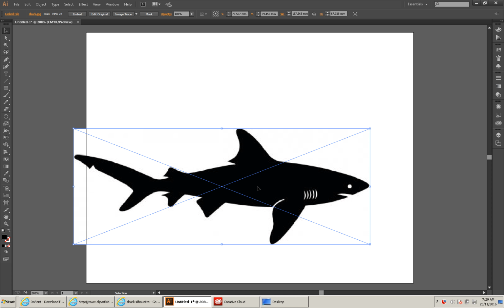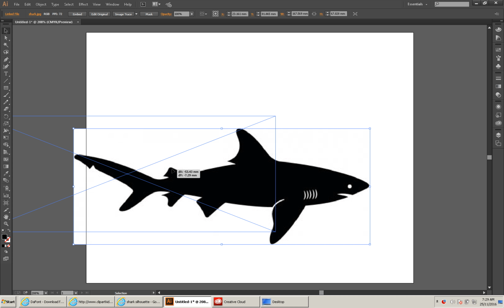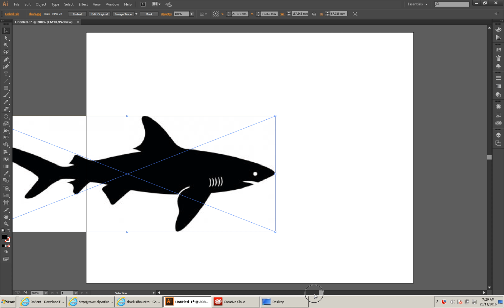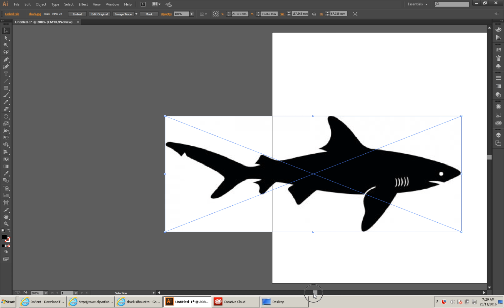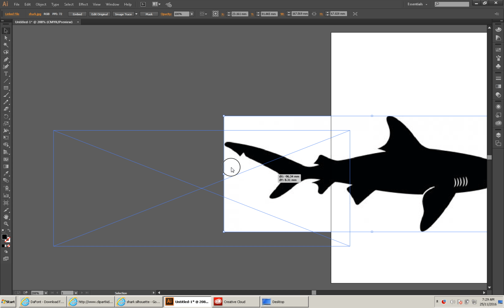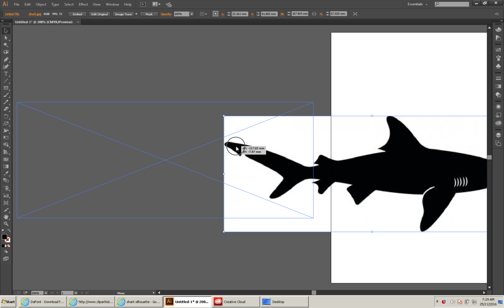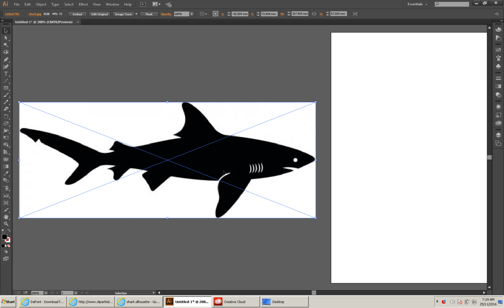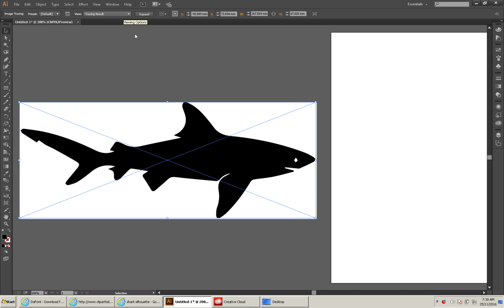Now what we need to do is turn that into a vector. So I'm just going to drag it onto the side here so it's a little bit on the gray. I might go all the way to the side and bring it out here so it's all on the gray, like this. I need to turn it into a vector, which is a nice, sharp, line-based drawing. So if I click on Image Trace just up here, you can see what it's done is it sharpens it all up and turned it into a nice shape for me. I can then click expand.